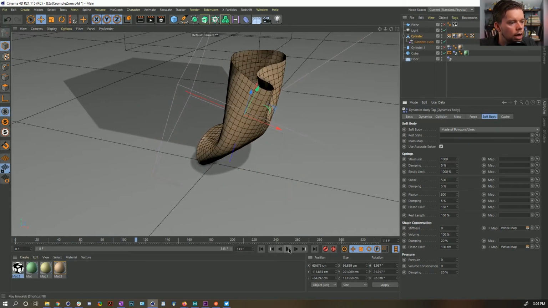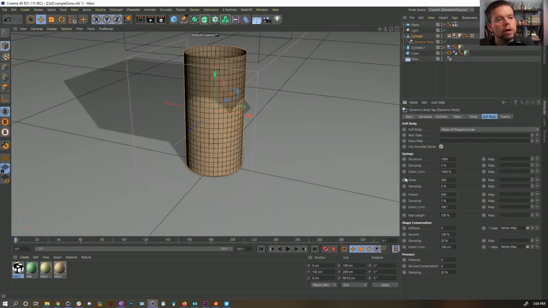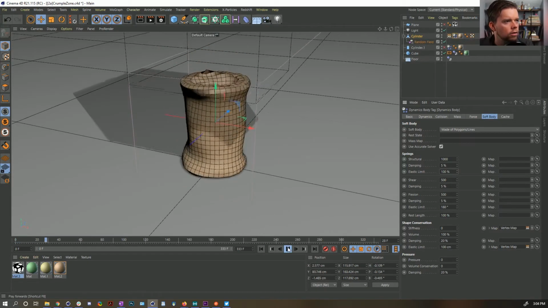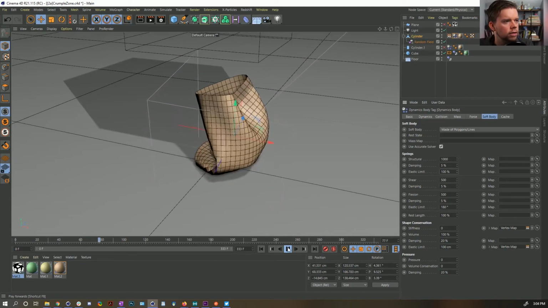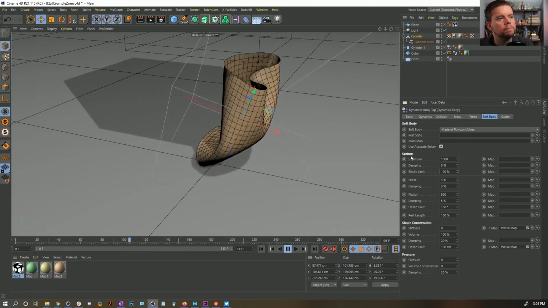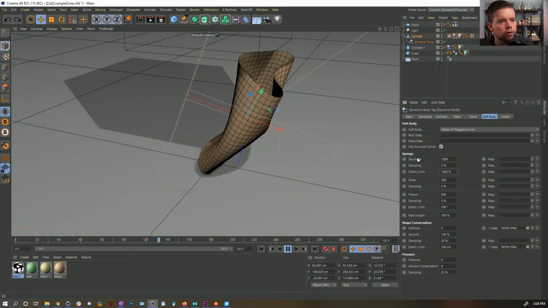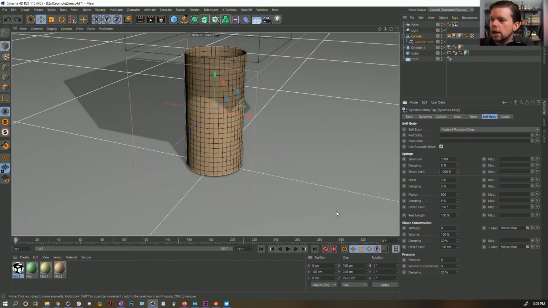Okay, so yeah, that's crunching down. Now we've got an elastic limit here. I'm not sure. Let's try dropping it down to 100% and see what that does. So that's going to begin crunching, and then once it uncrushes, was that enough to snap it anywhere? Actually, this elastic limit here for structural is not terribly important.